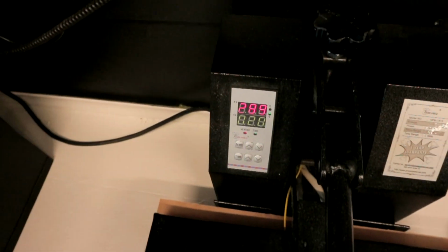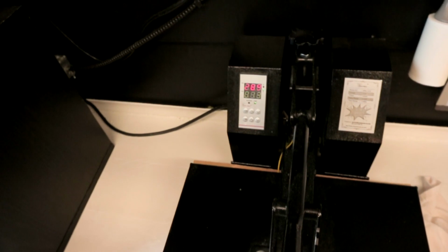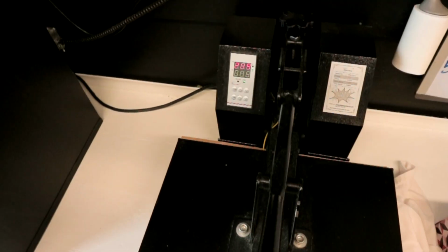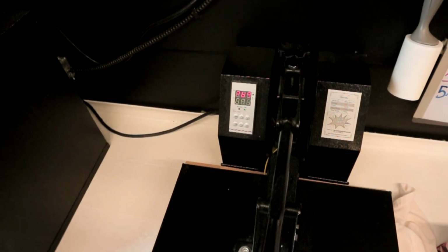Right now we're pressing the sheet. And I made it really simple for you guys. I wanted to show you really visually when to use what powder on what type of garment. So right now we're printing on the white garment. In a few seconds you guys will see when it is appropriate to use the black powder and when it is appropriate to use the white powder.